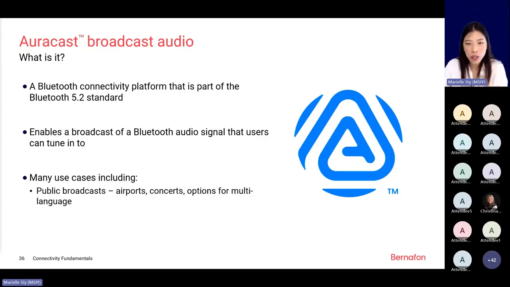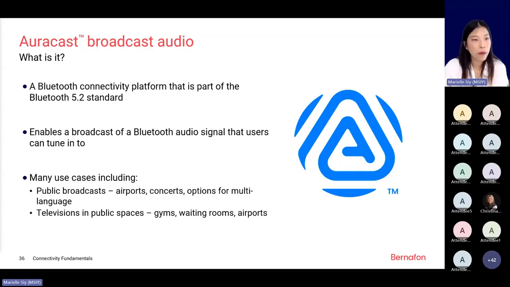Concerts or presentations could be broadcast, and users would be able to hear directly to their Bluetooth headphones or hearing aids. That's really cool. And conferences offering simultaneous translation services would allow the hearing aid client to listen to the content in their preferred language. So in that sense, multi-language broadcasts could also be used in cinemas. That's amazing.